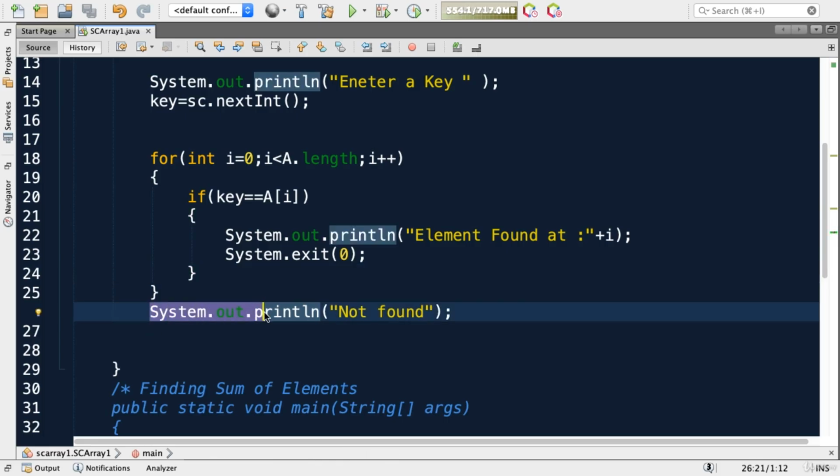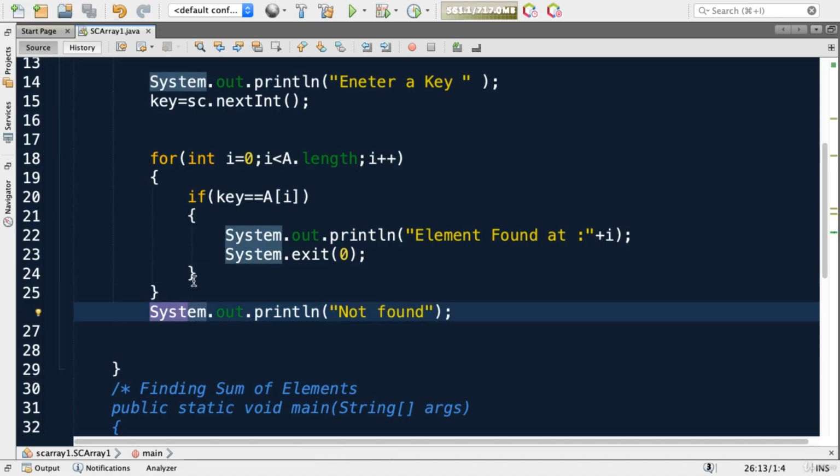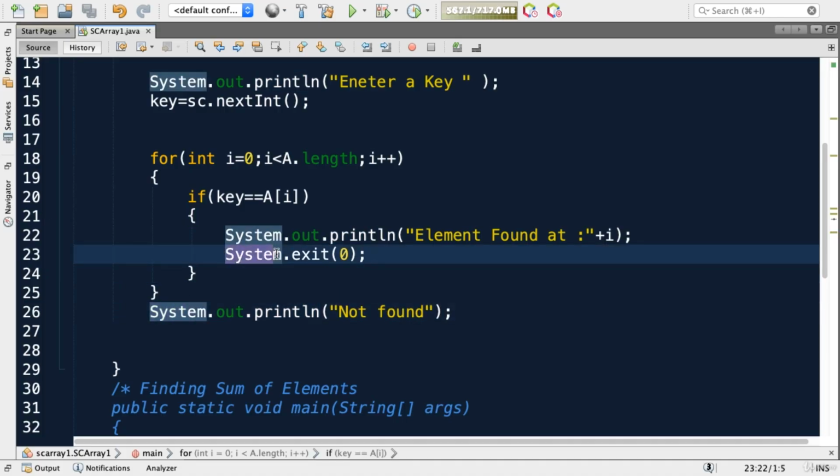So now if you still believe that this should be as else part like this one, try it. Write down else and write down this one and see what happens. And remove exit 0, then see what happens. So you can experiment these things. So this is the procedure I have shown you. You can remove this one and place it here in else part, or remove this exit 0 and also try it. Okay, this way you experiment it and then find out what is happening, because your observation is more important.